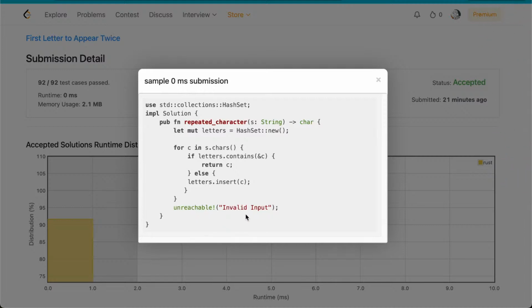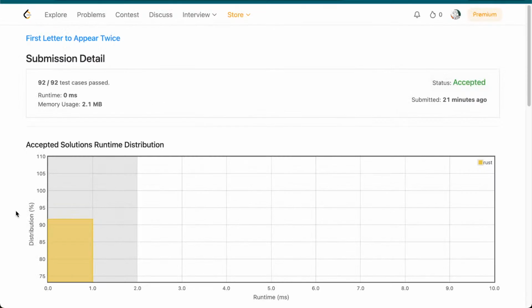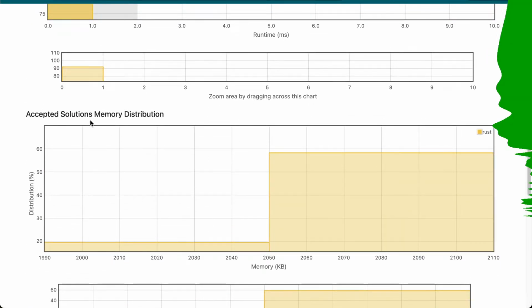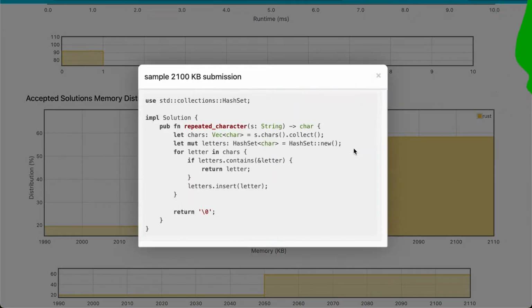I like my solution more than his. Anyway, it's accepted solutions memory distribution. He's creating a vector. Wow. That's why his solution is taking a lot more memory.